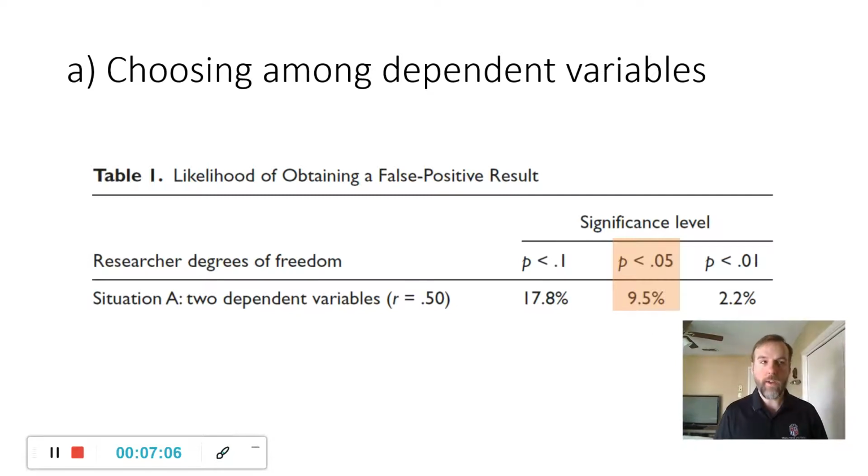And when you read the article, if you've left out one condition entirely, let's say you've left out liking, you don't even mention that you measured it, a reader would have no way of knowing that you collected that and that your alpha, because of your researcher degrees of freedom, is not 5% like the statistics suggest. It's actually twice as high.